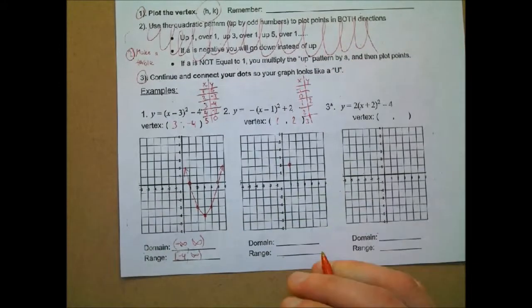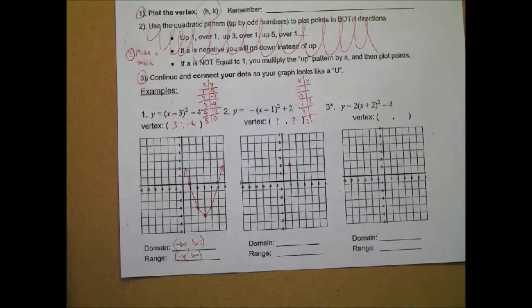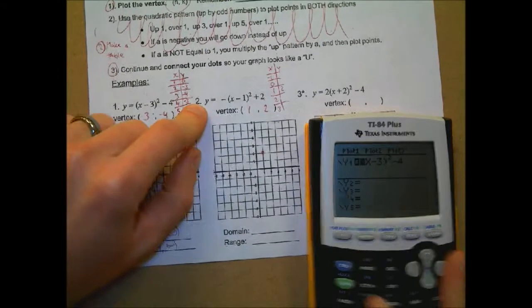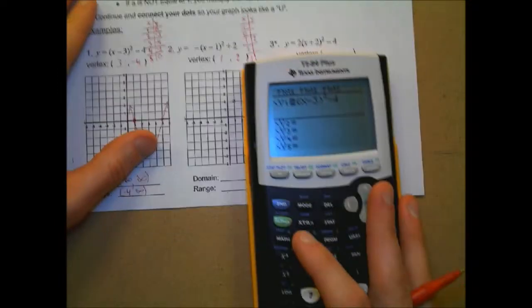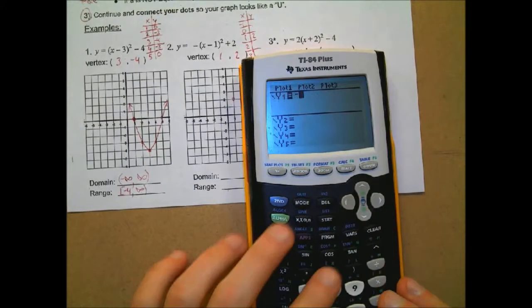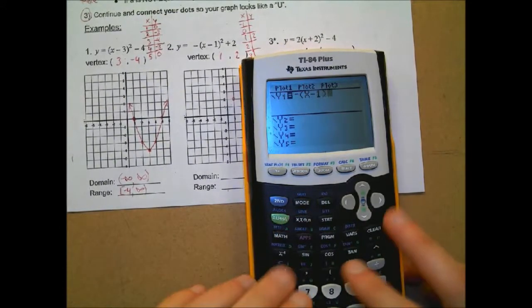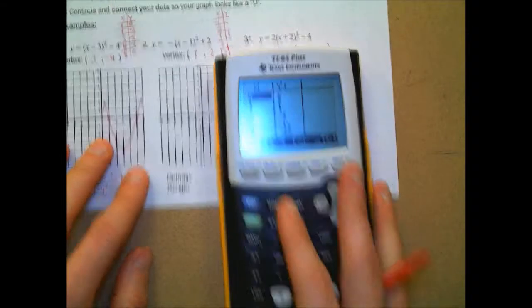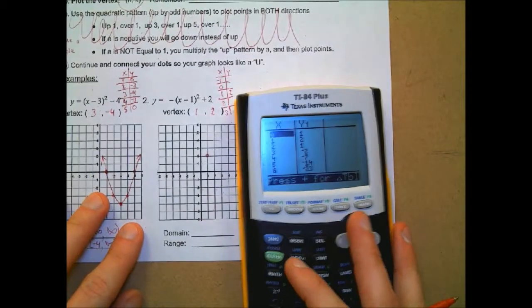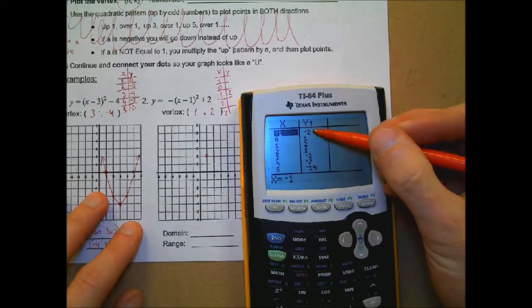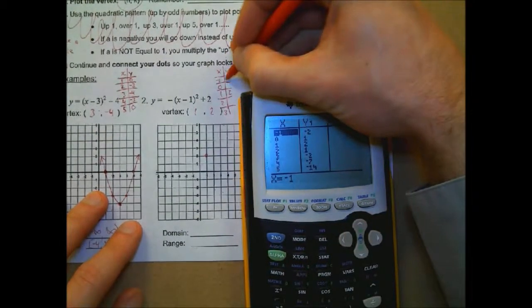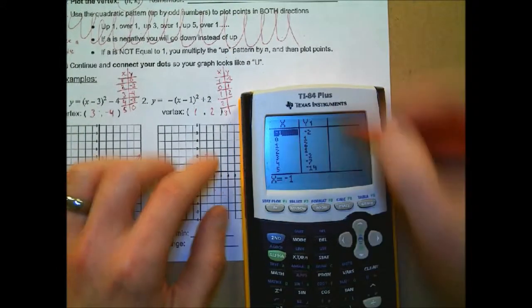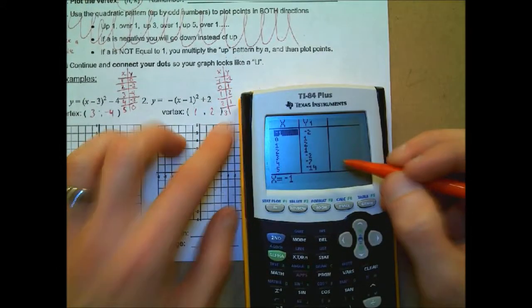Okay, again, to save time here, I'm just going to do this in my calculator. All right, you guys know how to do this. You would just plug the x's in, solve for the matching y value. But really, your calculator can do this much faster, so might as well use that, I guess. Negative parenthesis, x minus 1 squared plus 2. Okay, I got it. I got all this stuff on the screen here at once. There we go. So I got to go back to -1. There it is. So -1 is -2. 0 is 1. 1 is 2. 2 is 1. And then 3 is -2.